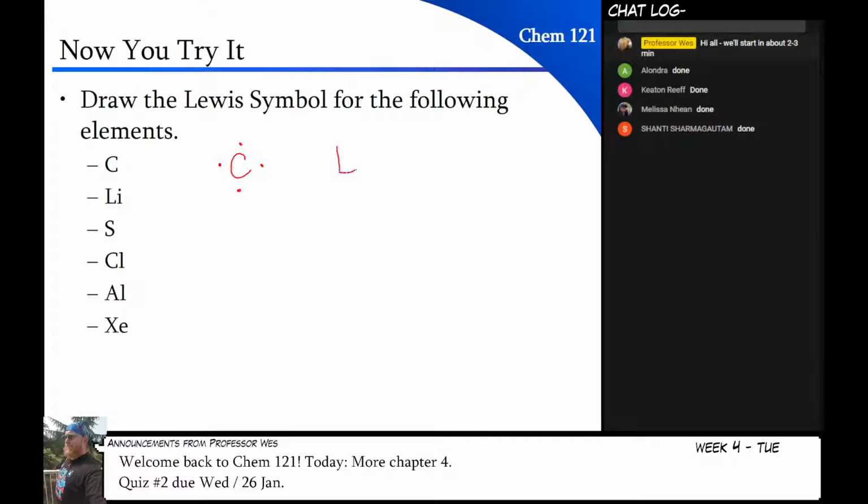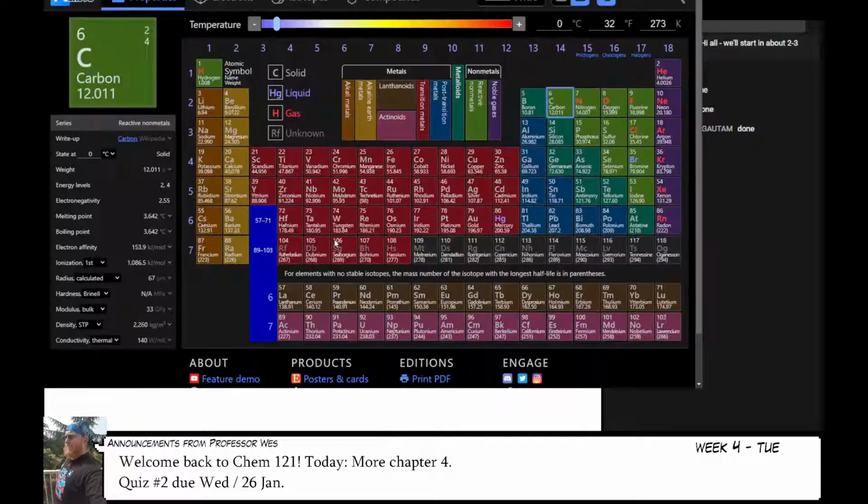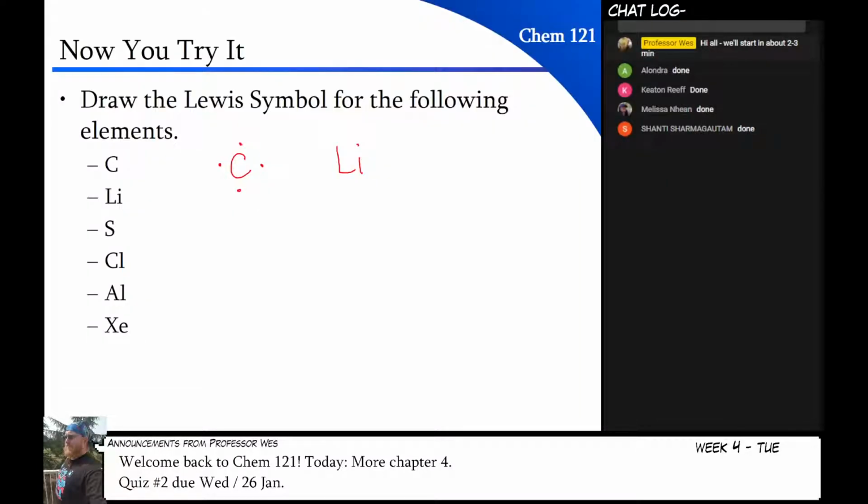All right. For lithium, if I go back to the periodic table and find lithium here, there it is. It's in group 1, and therefore should have 1 dot, and there it is, right? No, be careful with lithium. Lithium's kind of the only one that this happens with, where you're drawing valence electrons in. Make sure that you don't mistake the dot on the i for a valence electron. You still have to draw its dot. So just be careful.